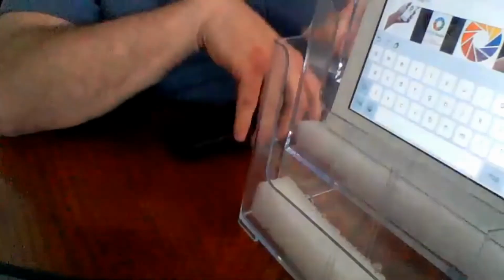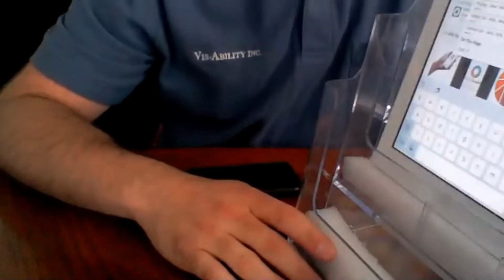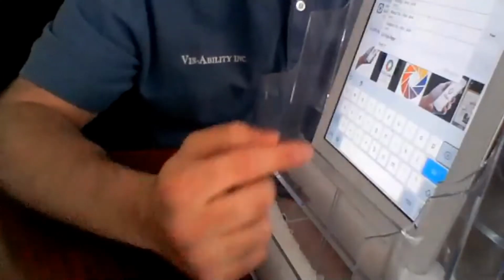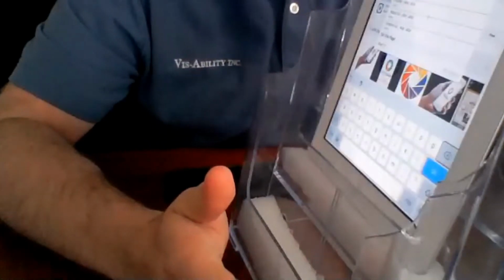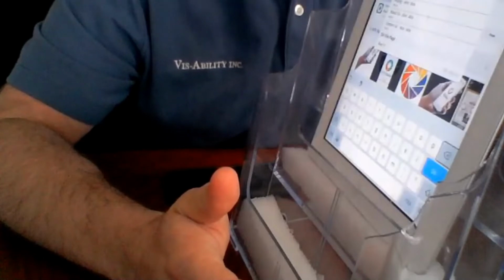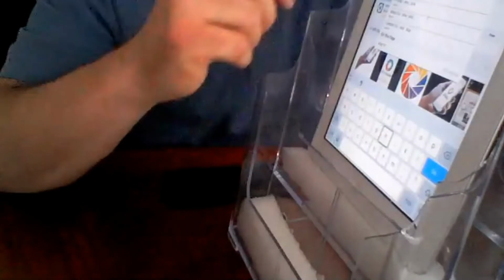All right. This would be how the standard typing goes. So this is an older iPad. It's about a 9-inch screen. And unfortunately, it's old enough that I'm not going to be able to show you guys Seeing AI on there in a few minutes when we go over Seeing AI. But I did set this up for touch typing.